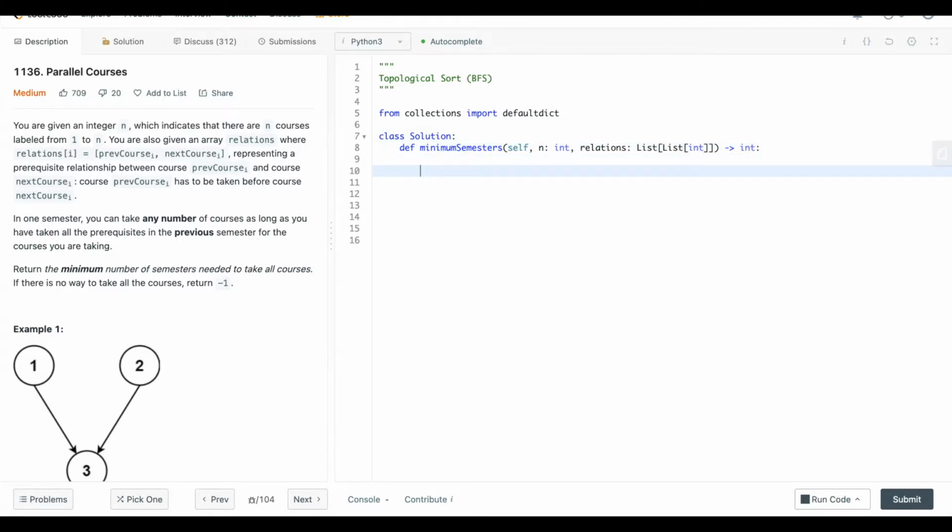and I'm just gonna define our lists, the in degree and the out degree. They're both going to be dictionaries. Adjacency list equals defaultdict of list for the out degree. And then in degree is going to be a dictionary set to 0 for all the courses initially. It's labeled from 1 to n, so for i in range from 1 to n.